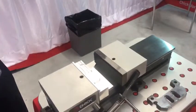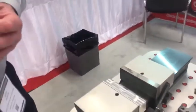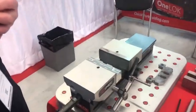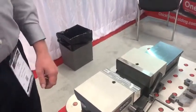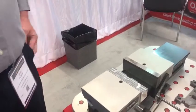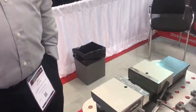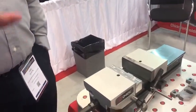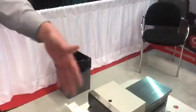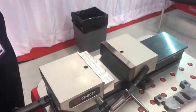Now how much time can you save? That would depend — it's a case-by-case basis. I've actually asked shop owners or supervisors: stand on your floor someday, and every time you see somebody turning a handle, hit a stopwatch. Do you think I can save you an hour a week? And they're like, you know, that's usually a very low number. Like an hour a week — if we use $60 an hour for machine time, it takes you about three months to make up the difference between buying this and buying another knee mill or 1950-style vise. It's your ROI.